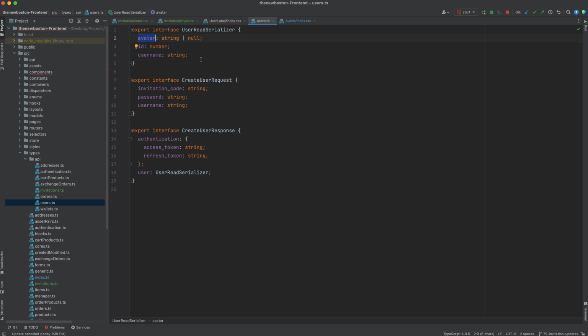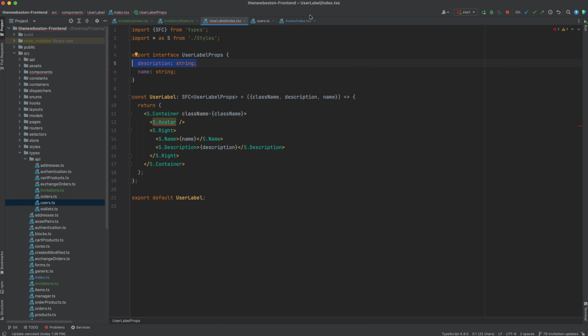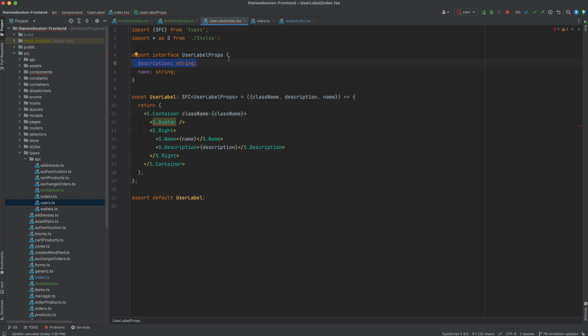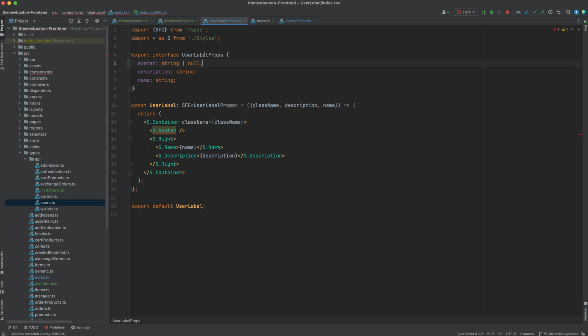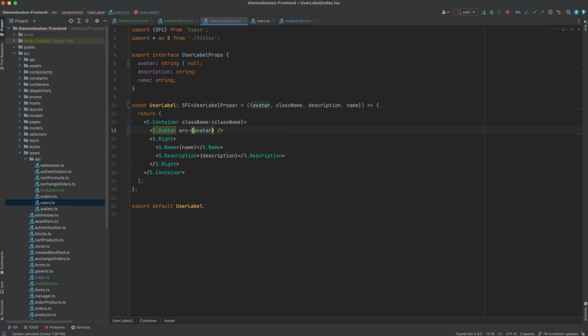So avatar is a string or null. Yeah, this is good. Okay. So when using the user label, we're going to be passing an avatar, which is a string or null. And then in my avatar component, actually this is called the source. Okay. So that's either equal to a string or null.